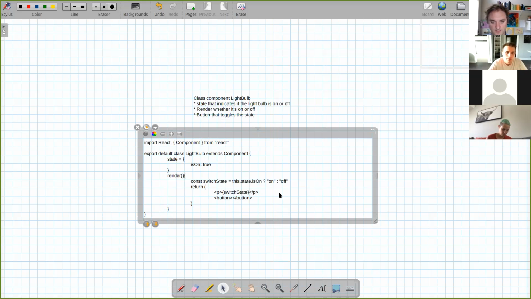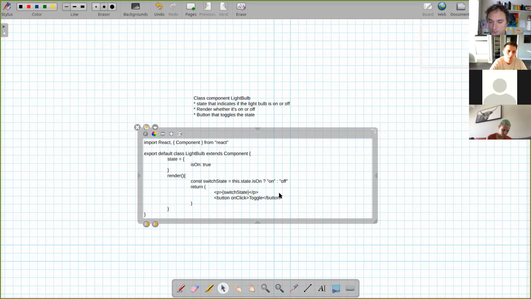So I make a button here. I'll say toggle. So how we do this is instead of doing like $button.addEventListener, you never interact directly with the DOM in React. You never, ever interact directly with the DOM in React. React sits on top of the DOM. It's doing all the DOM interaction for us, which means we're not allowed to anymore. That includes adding event listeners to things. That's a DOM thing. So what we do instead are these things called React synthetic events.